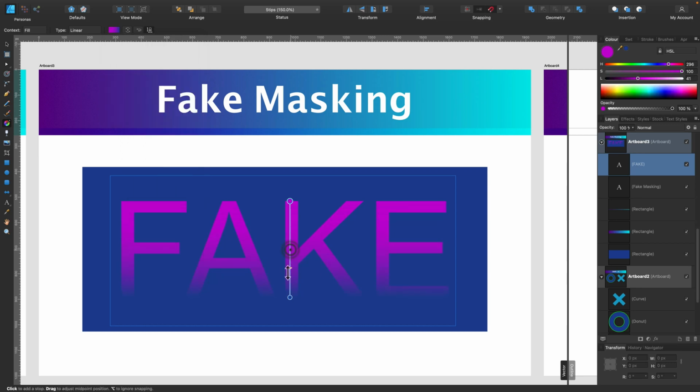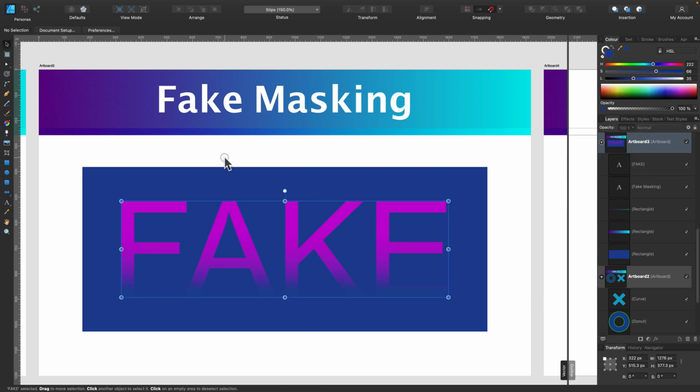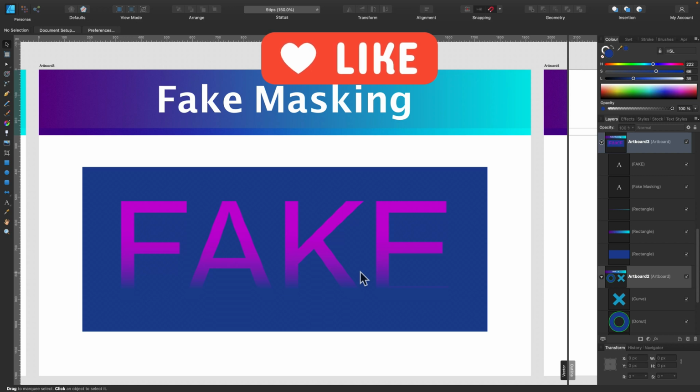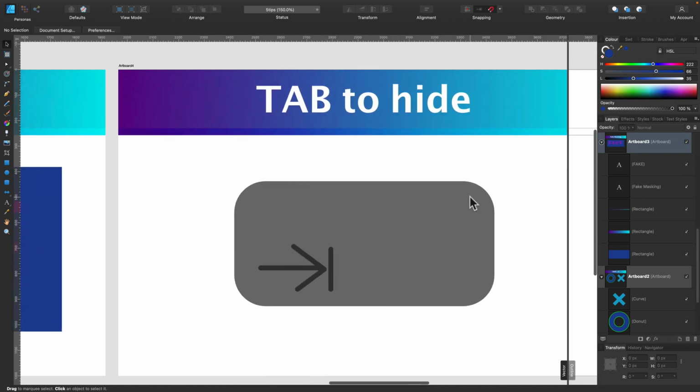And this way you can create this fake transparency feel on your design. That doesn't need to be a text, it can be an object, shape, and whatever you want, group. Instead of using masks and messing with opacity, use gradient. This way, you will maintain your project as a vector file. All right? And what's next?